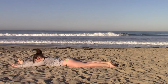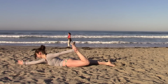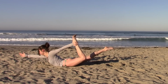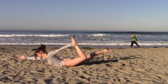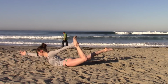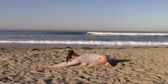Let's do the other side. So right arm forward, bend into your left knee, catch a hold of your left foot, and on an inhale, kick everything up as you reach and extend. Tailbone is pointing towards the heels, back of the neck stays long, and release. And make your way into child's pose.